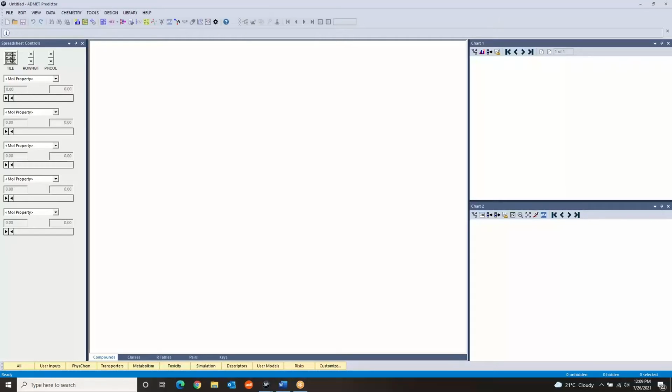Thank you for joining me in this ADMET Predictor interactive tutorial dedicated to MedChem Studio. For reference, I'm using version 10.2 of ADMET Predictor, also known as APX.2, which at the time of this recording is the most recent release of the software. Our topics for today will focus on clustering, R-group analysis, and activity cliff detection, also known as matched molecular pair analysis. These functionalities are an essential part of the capabilities in MedChem Studio.